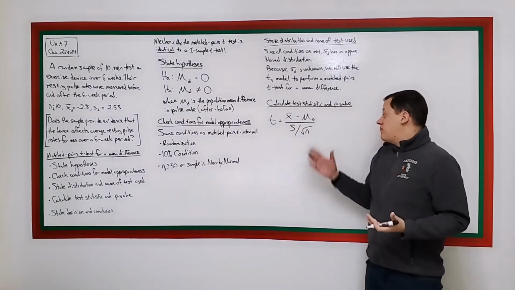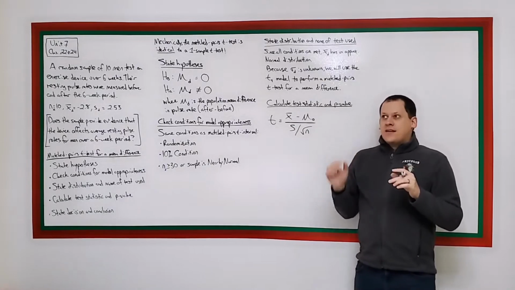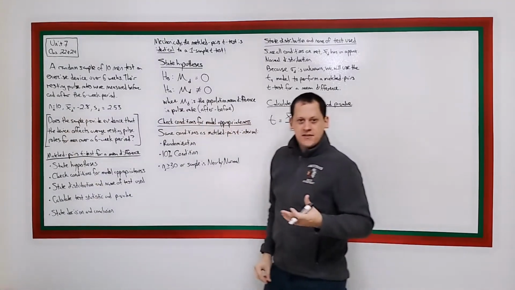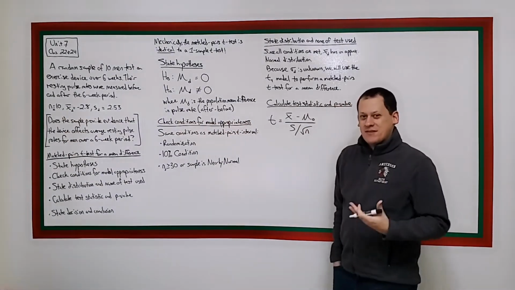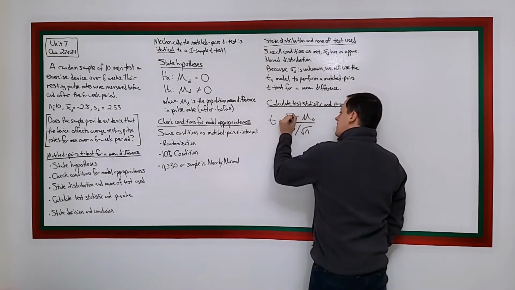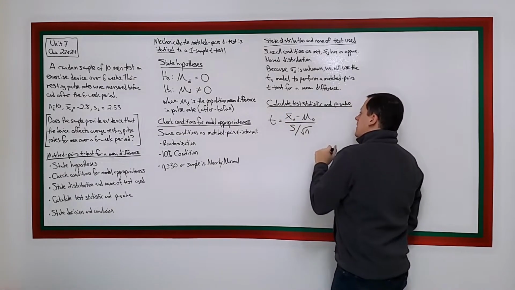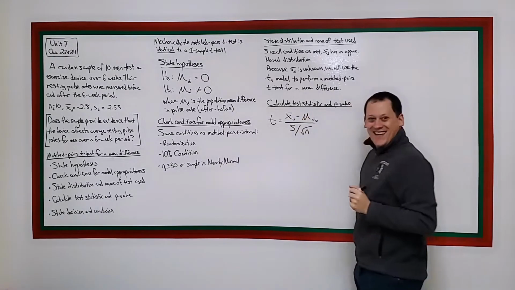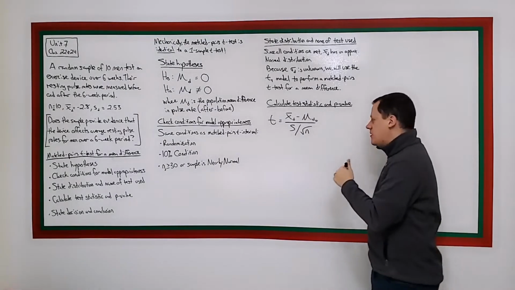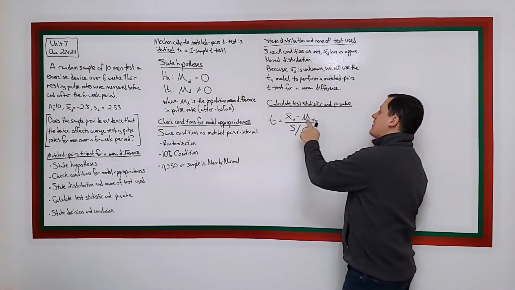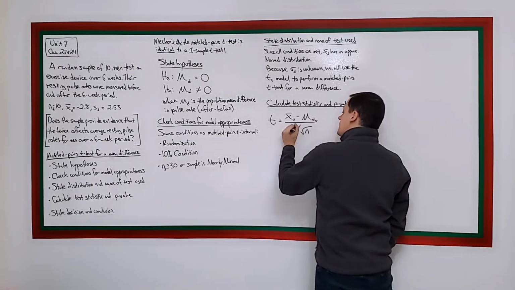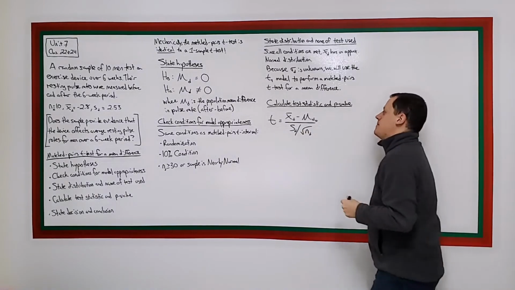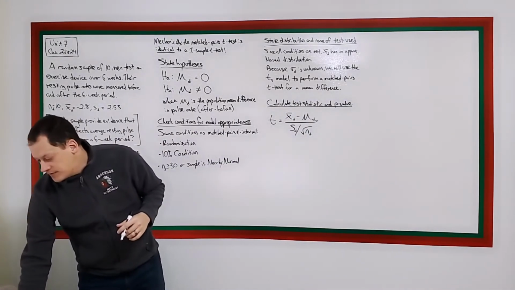So really, this is still the formula. I do want to incorporate the notation that we're putting d's on all these things because this is still representing a difference between two data sets. So this is the sample mean of the differences. This is, I'll call this mu d naught, we're subscripting subscripts here. So this is still the value in the null hypothesis, but it's for the mean of the differences. This is the standard deviation of the differences, and that's the sample size of the differences. Same formula though, exact same formula.